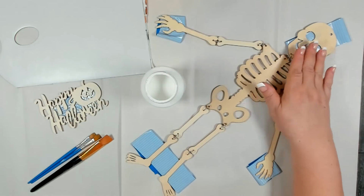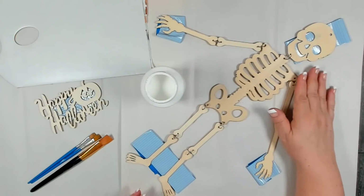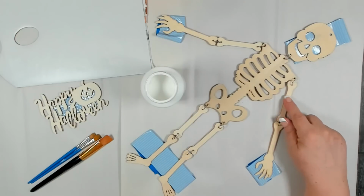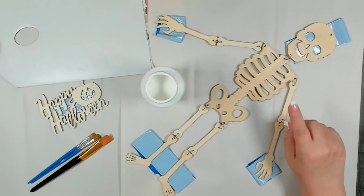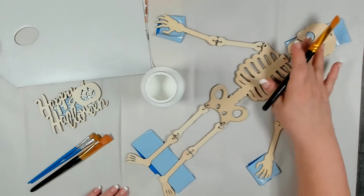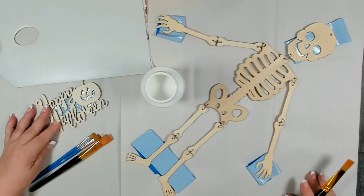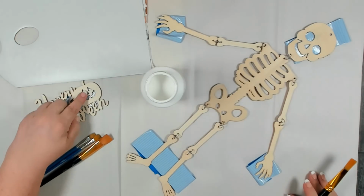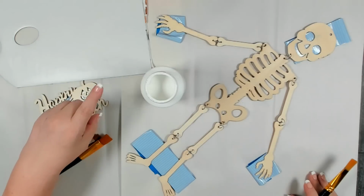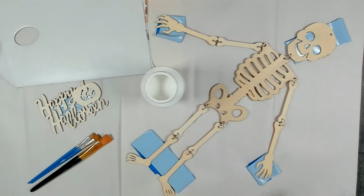I have my pieces taped down here to my paper so that it doesn't move around as I try to paint it. This is going to help me a lot, especially since he's hinged. I did the same thing to the Happy Halloween. I want to get a good coat of white paint on him. And then here on my Happy Halloween on the pumpkin, I'm going to get a good base coat of the pumpkin orange. And then the words Happy Halloween, I'm going to use the King's Gold.